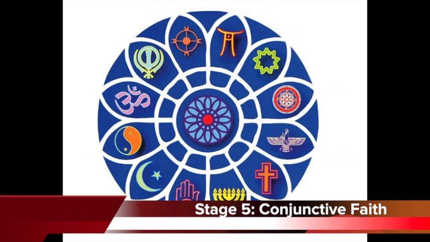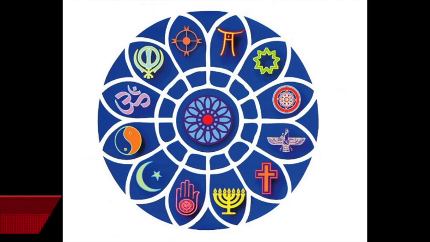Stage 5, conjunctive faith, involves recognizing one's deeper self. This usually occurs during one's midlife. People in this stage are willing to engage in dialogue with those of other faiths, knowing that they might learn something that will allow them to correct their own truths. People in stage 5 are learning how to re-engage with some type of faith beyond their rational control and may recognize partially true aspects of their faith and choose not to engage with them.